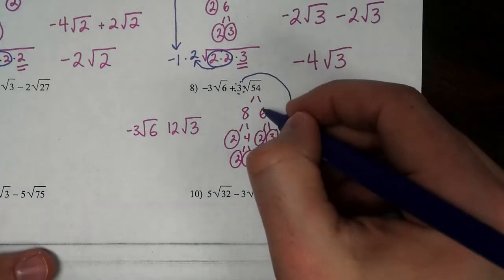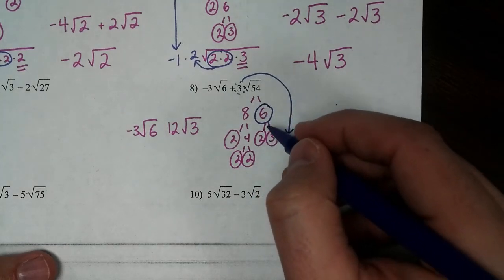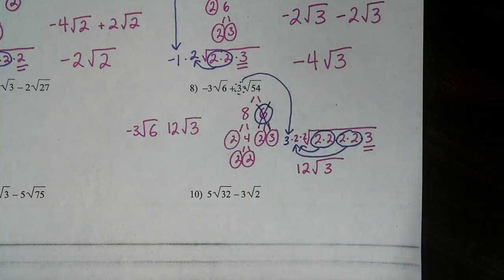I messed up this part right here. I did 8 times 6 when really it should have been 8 times 7. So that means I've got to do this whole problem over again. So let's go back and do the whole problem over again. Coach D with the mess up.